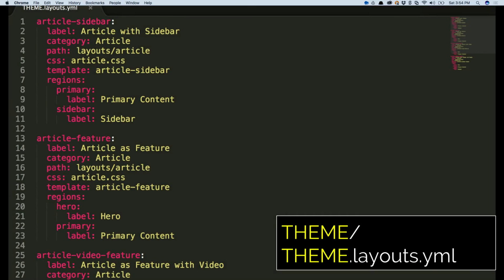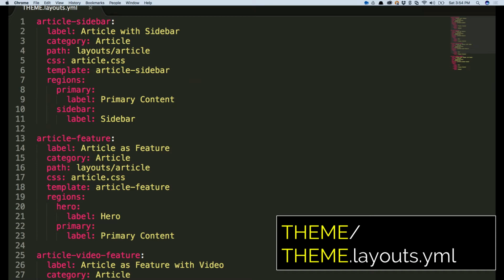So within this, we talk about what the layout plugin does. It allows us here to actually define the different layouts we want to use and make available to panels and the time and the variants we want to use with them. So you'll see here we have an article sidebar, basically giving simple layout, simple YAML structure, noting where the path of this Twig file is going to be, what its CSS can use at this point, and then defining regions within it. In this first one, the article sidebar, we have a primary content and then a sidebar region.